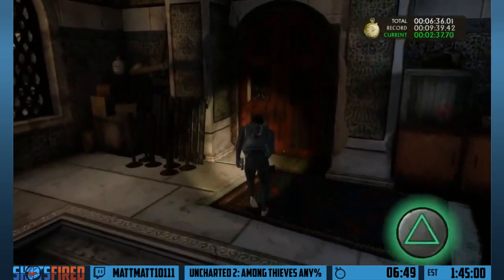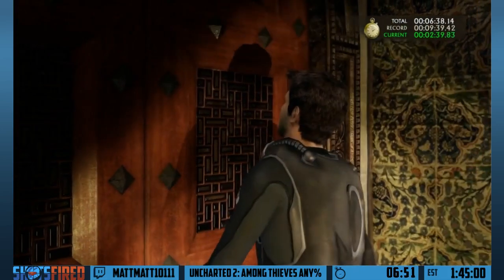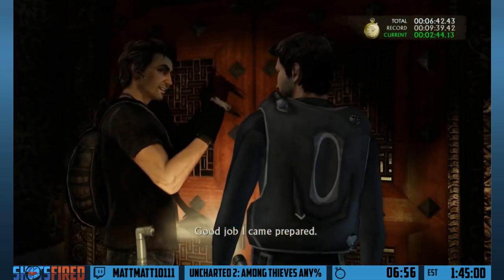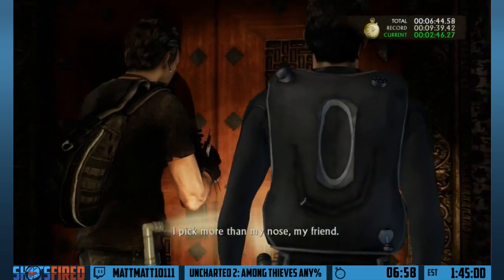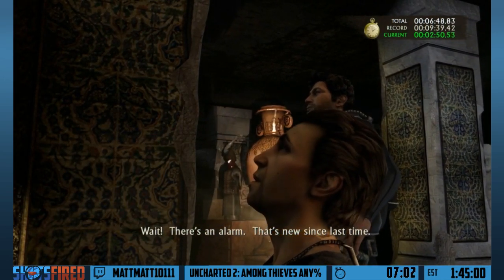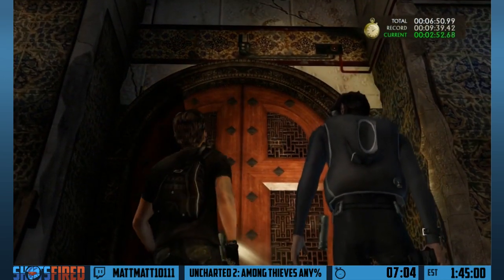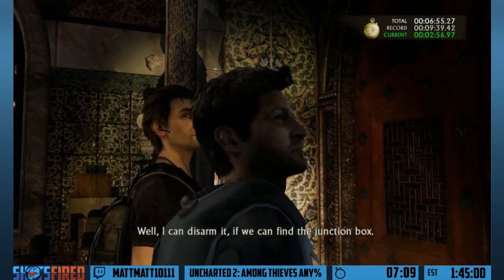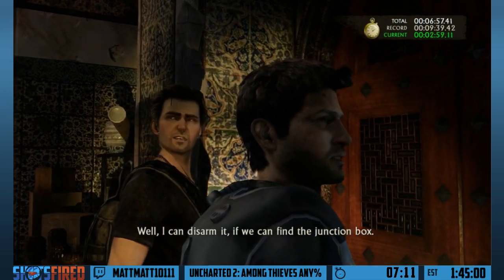Right, so this next part is really strange. After the cutscene, there's a cutscene just coming up where they have to cut the power to the alarm on the doors. Spoiler alert, obviously. Now you can actually skip having to wait for the doors to be unlocked and even the power to be cut on the alarms.